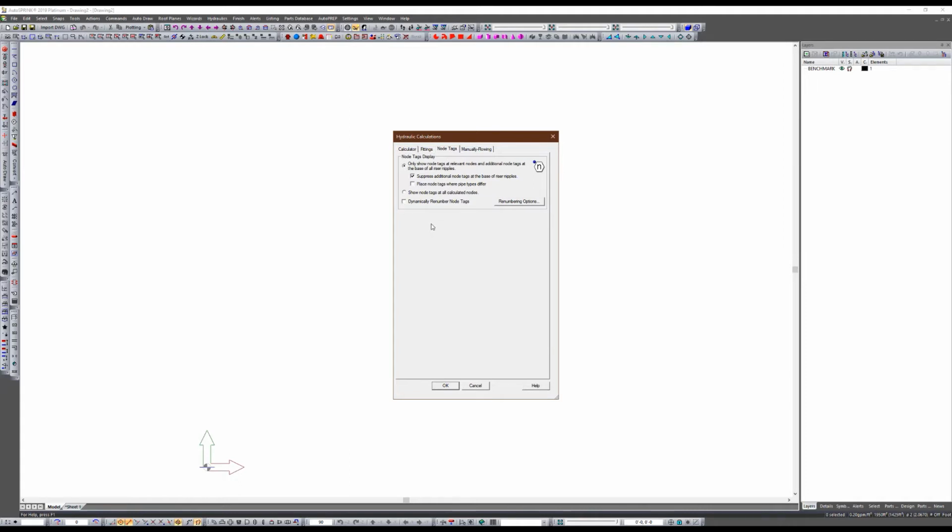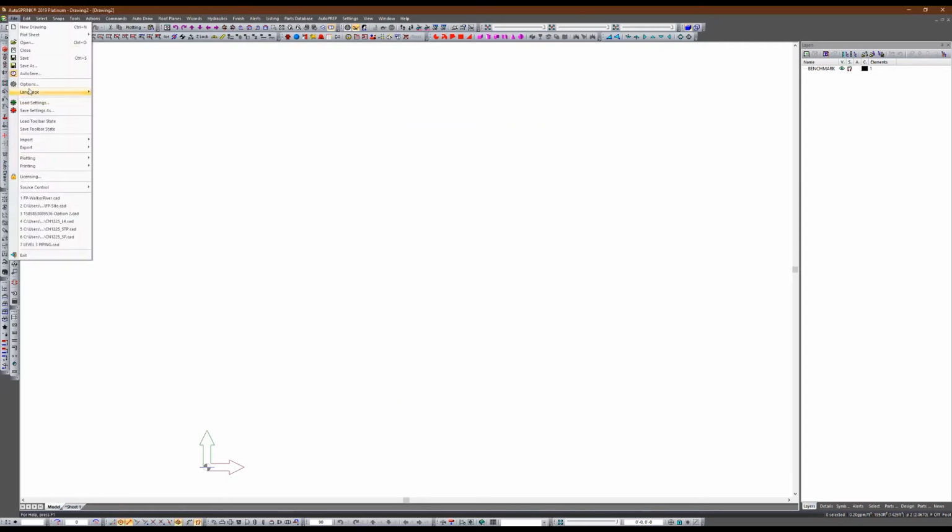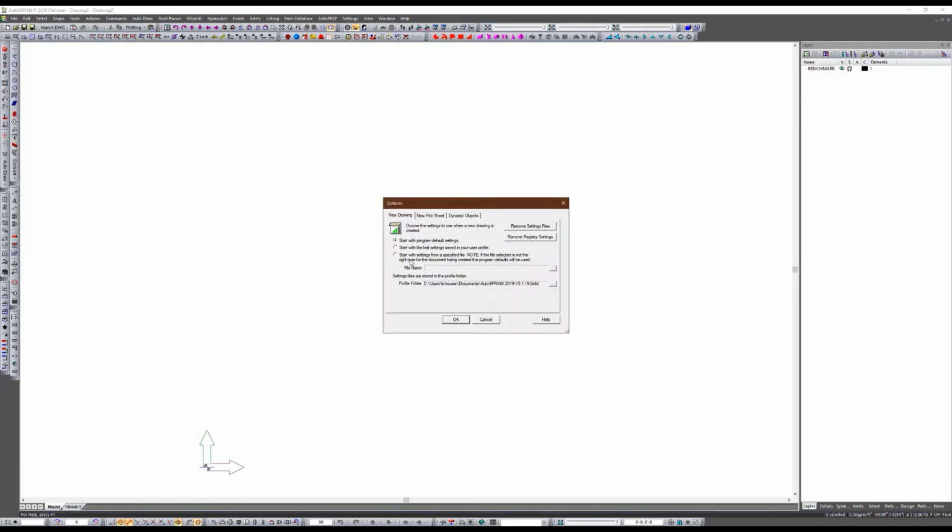Now, what might be happening, Sean, is if this is turned on in a settings file. So if you go to your file menu and select options, if you're starting with the settings file, that setting might be turned on in that settings file. And if that's the case, every new drawing that you launch might start with that setting toggled on.